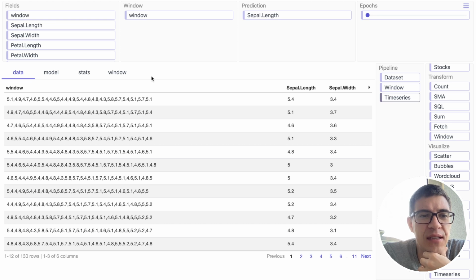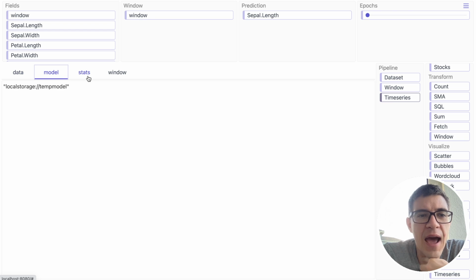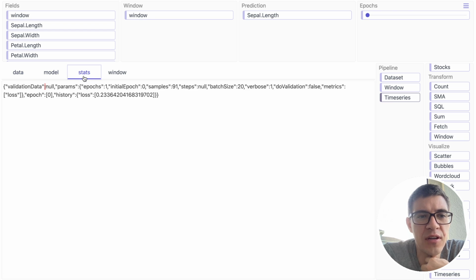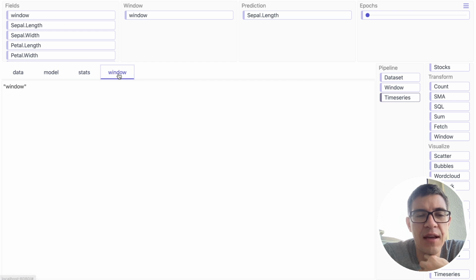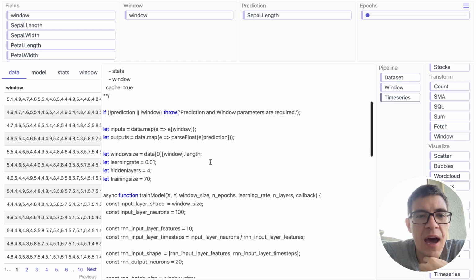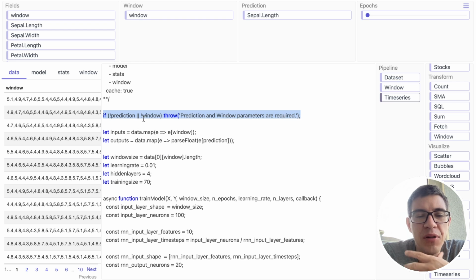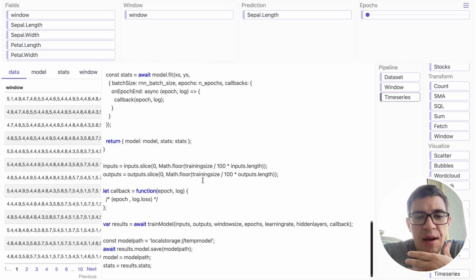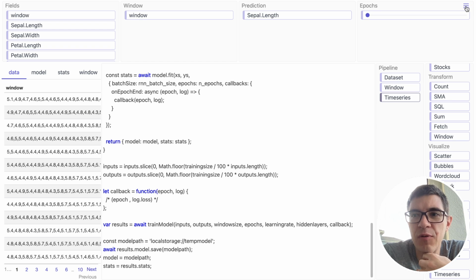Now what we get as an output, I added a few tabs, so you can see where the model is getting stored, some statistics of the model being trained, and the parameters. Now we have the model trained. What I had to do was plug the output of the window to the actual model and polish the code a little bit. It wasn't that much.